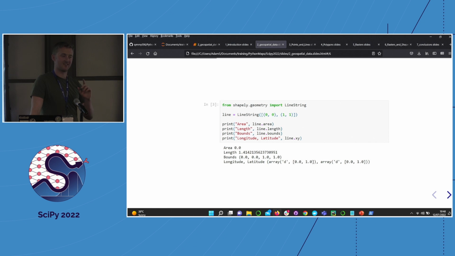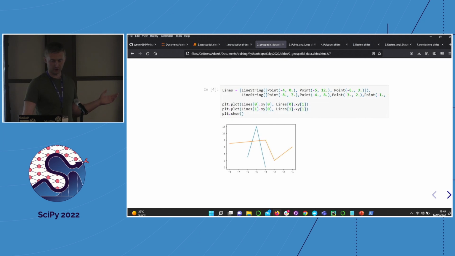Let's maybe pause that. That's a complicated bit. If you were to reproject your data and change the coordinate reference system, the values that you're getting out of that will change, and it's important. You can go from degrees to meters, for example. But yeah, you can get the bounds of the object, and you can get the latitude and longitude so that you can plot them. And again, this is just what two lines when plotted look like.